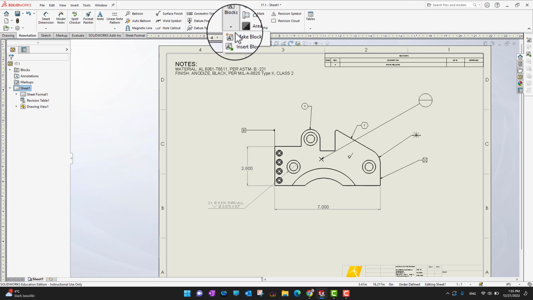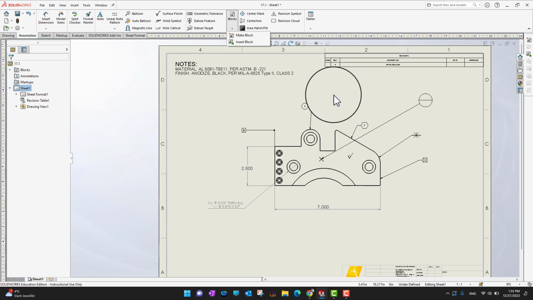We already covered blocks in our previous videos, like how we can make a block or how we can insert our block. Blocks are used whenever you want to use a part or set of instructions or a sketch again and again, and you don't want to make it again. So you would just create a design once, and then you can convert that into a block, and then you can insert it anywhere. In that way you can save your time and you don't need to design it again and again.